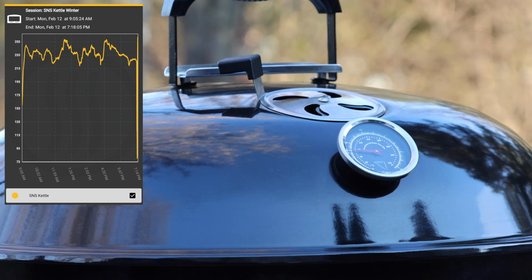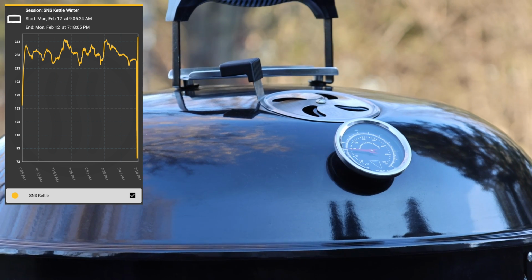Very slight, but I had to make them. Either way, I kept it right in that range of that 225, 250 area. And so there was probably about 3 or 4 vent adjustments throughout this entire day to get to where I'm at right now, outside of that initial tweaking to get it into the range where we needed it.